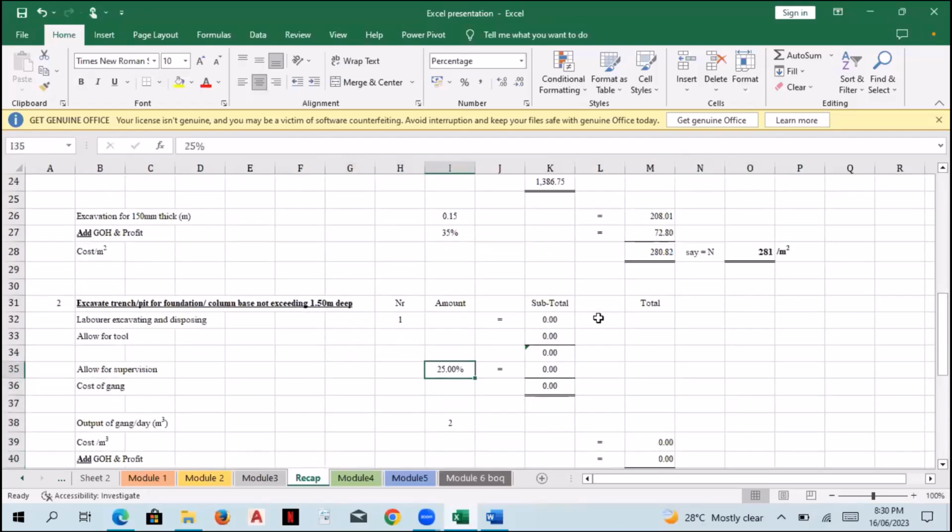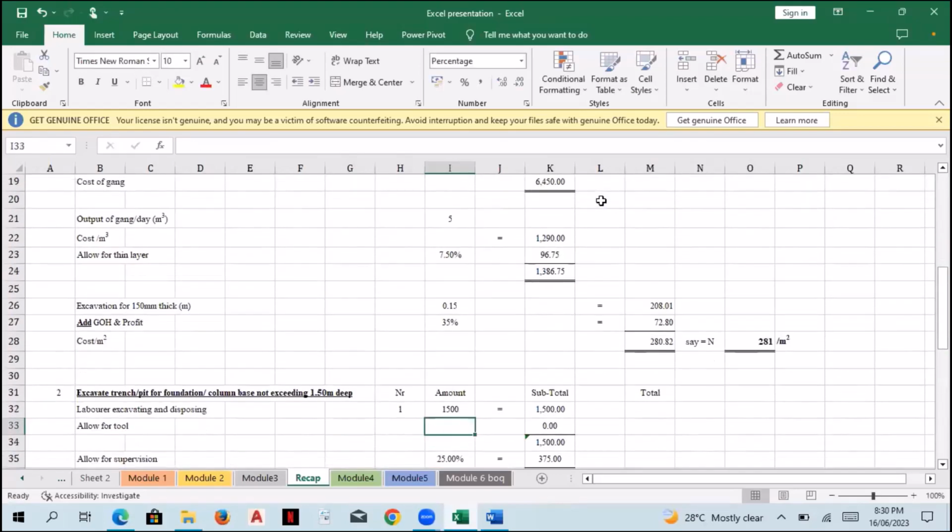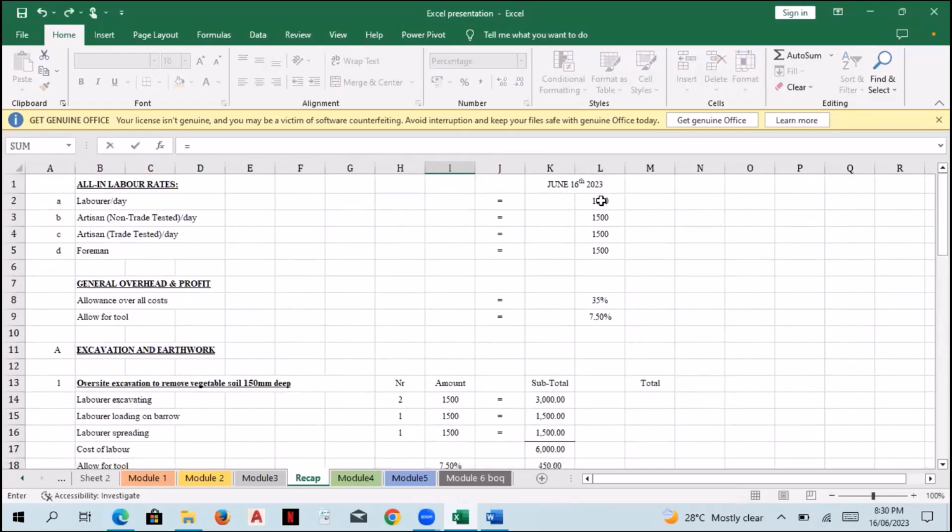Next, still on this labor rate for excavating and disposing, we can choose to reference the first laborer per day rate. We'll come here, we click enter. Allowance for 2, we go and reference our allowance for 2.